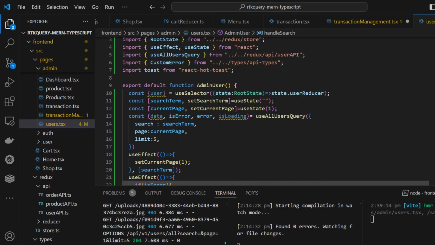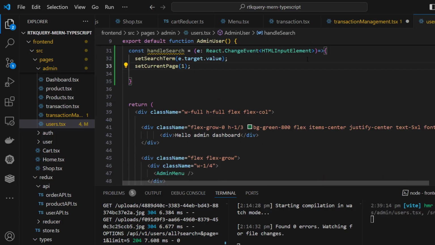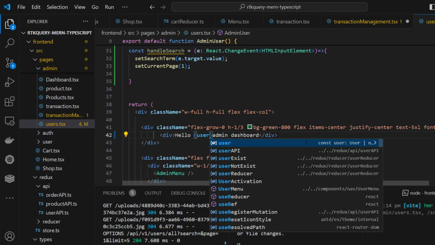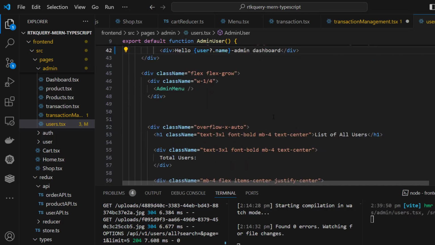So our main functionality is done. Now we need to set the input in our structure. Okay, so for that what we need: hello, user dot name, then we need admin menu, and after that list of all users we need total users.